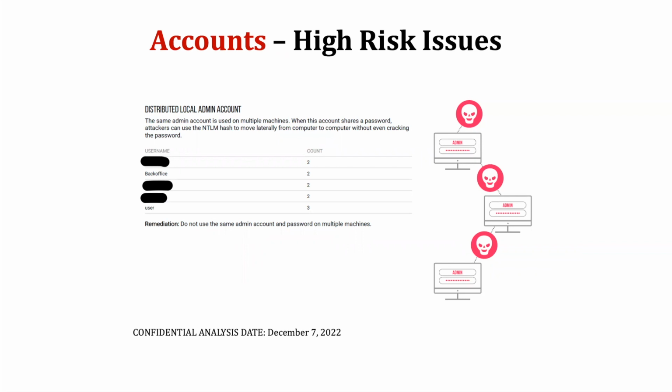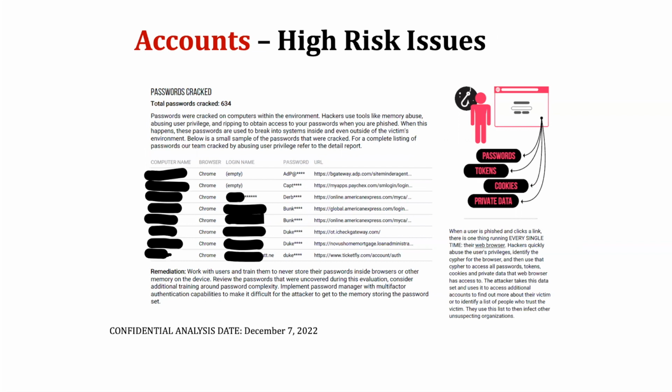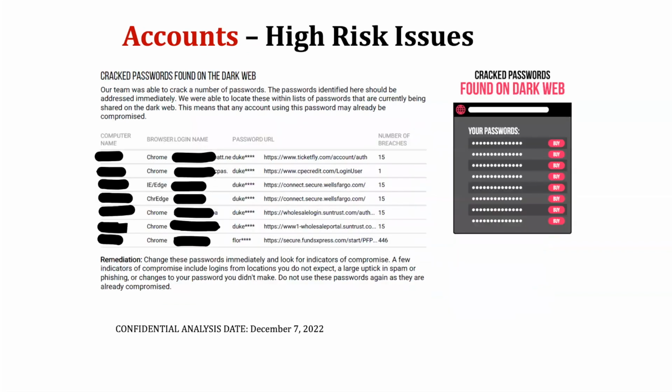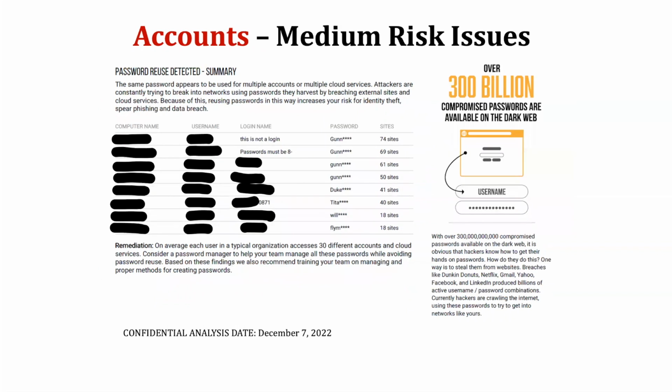Then we look at user accounts that actually have a high risk. These are local admin accounts that can share information across all the PCs because they exist on every computer. We also look on the dark web to see if there are any passwords that have been hacked and exposed. And what we find is this one card or this information has been used multiple times on multiple sites. We take a deeper dive and say, we really need to educate these users on password hygiene because they're using the same passwords multiple times in multiple places.